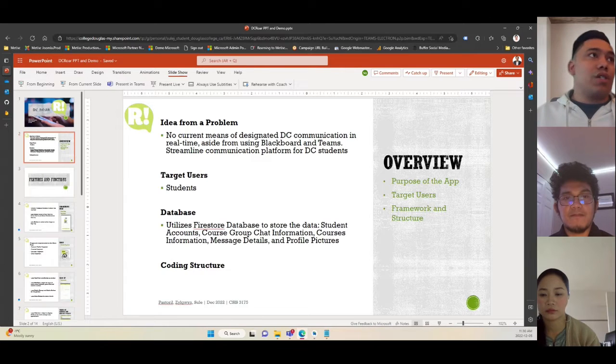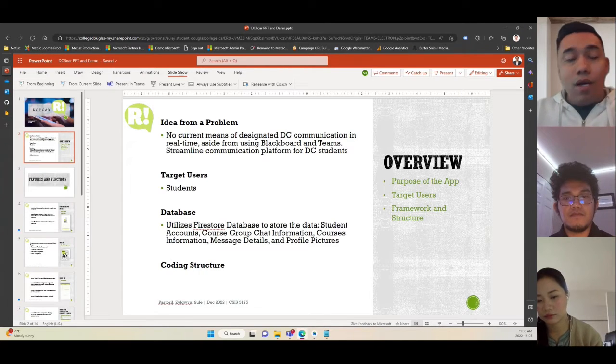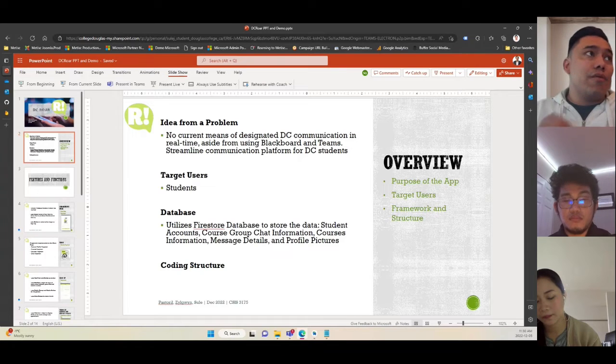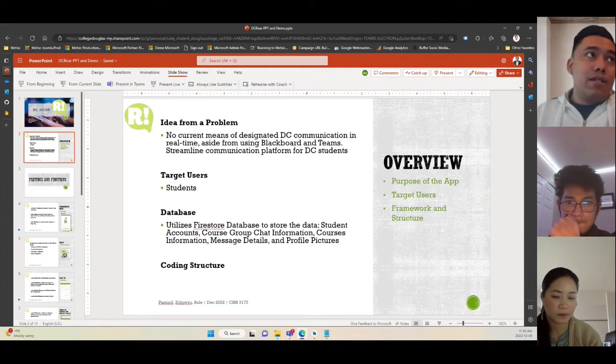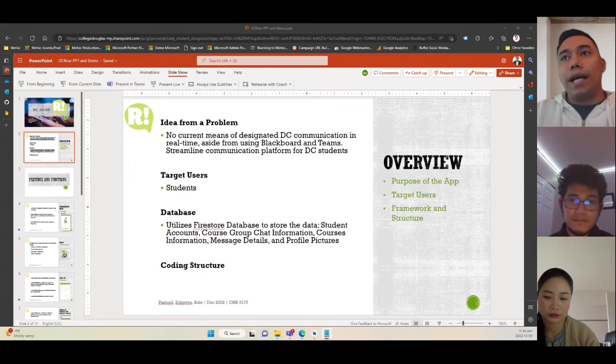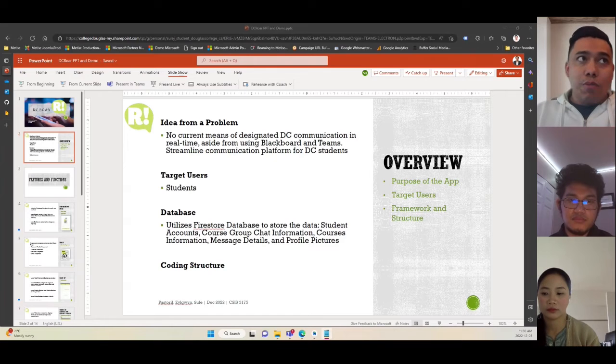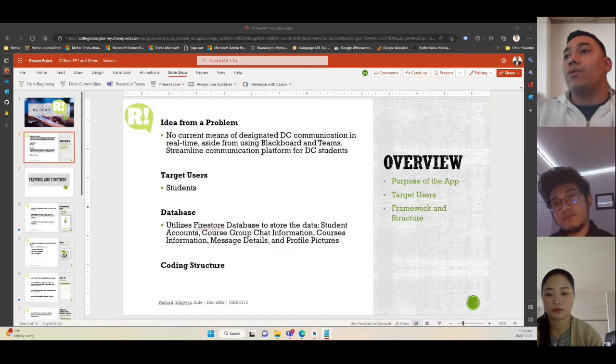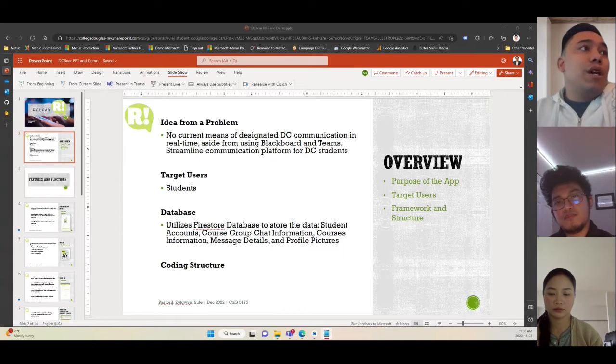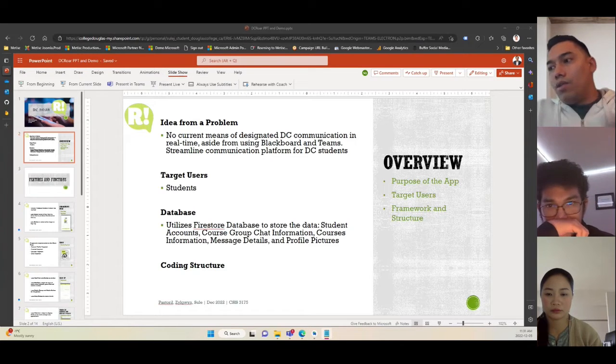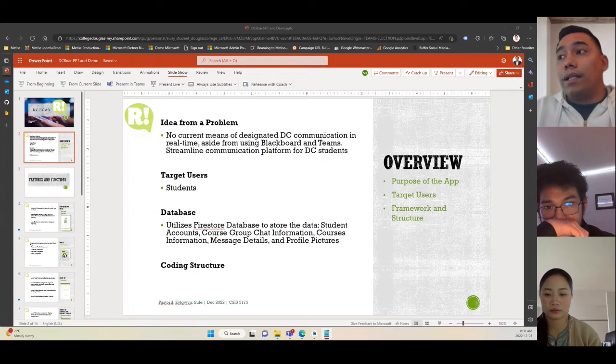And lastly, we have the coding structure. Our application consists of Java classes, different validation approaches, and different interfaces. On the Java classes, in total, we have 13 activities ranging from the login page, onboarding and registration page, and we also have a splash page in between. We have an add friends page, an actual chat room, and a course selection page. This is where the students will be able to join the chat room. And lastly, the user profile page. This is where we allow the user to change some of their details like first name, last name, change their profile pictures, and also reset the password.